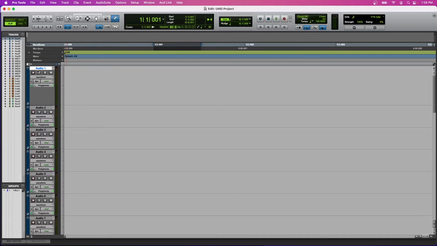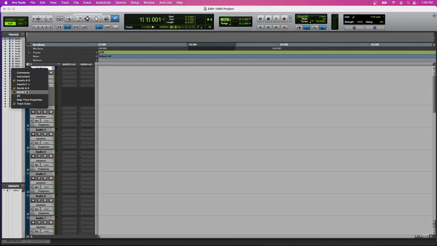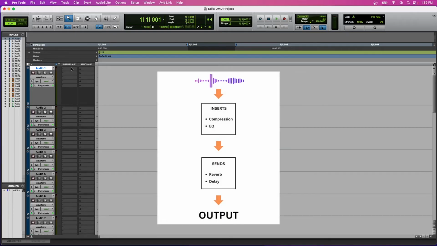Right now, we're just seeing the audio track and its recording options. But if we click on this window right here, we can also see our inserts A through E, as well as sends. And then you can also do F through J if you have more than 5 inserts or 5 sends. Inserts are plugins or effects that you're going to place onto the track that get applied after the audio source comes in. So your audio source will come to the track and then it'll go through the different plugins that you'll have on the inserts. So you might have an EQ, you might have a compressor or multiple, and it'll go through the chain starting from the top and going down to the bottom.